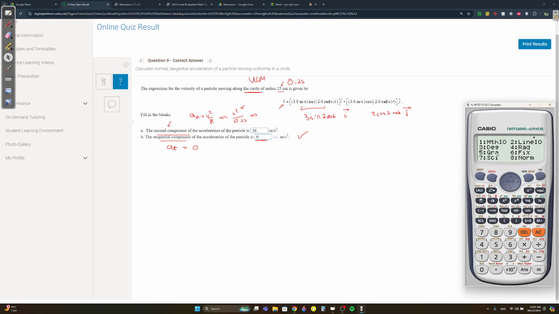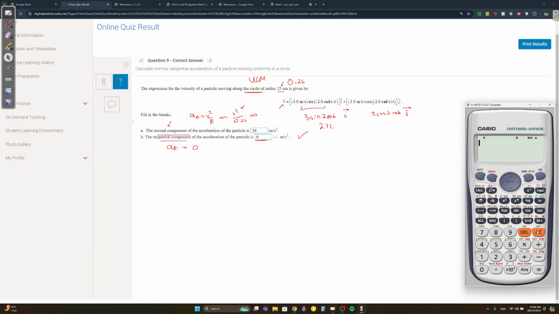You need to shift, go to radians. And please don't forget to convert back to degrees. Change your calculator back. Don't make the mistake of solving in radians throughout the whole exam, because you're going to have to use degrees for projectile motion. Okay. 3 sine 2 rad. You got this? Let's just round it up to 2.7.